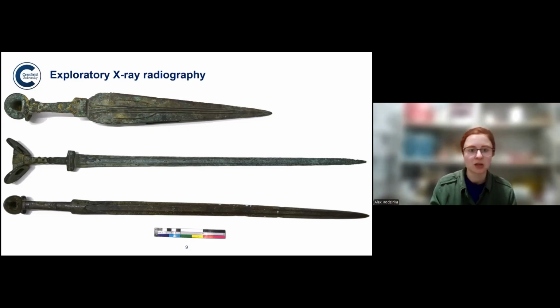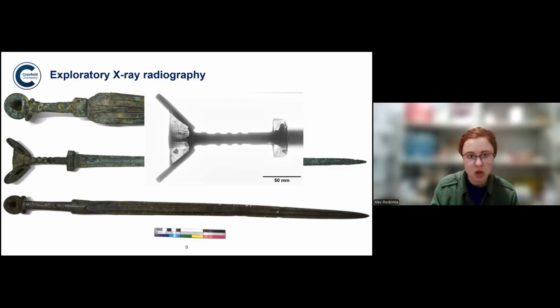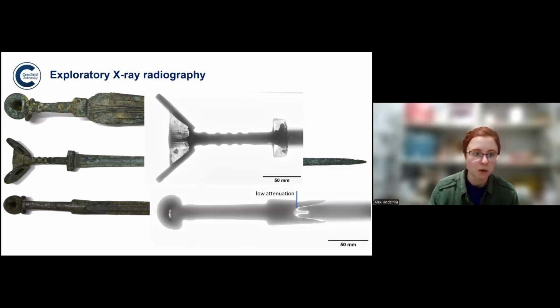But before we did neutrons, we used an X-ray radiography machine, which was quite weak, but strong enough to be able to see certain things. Especially in the sword at the bottom, you see that the way the blade is attached does not make sense for it to be usable. But I didn't quite understand what I was seeing from this picture. If my only question was whether the sword was modified, perhaps this would be enough. But of course, I'm looking at ancient technology. I want to understand way more than the condition of the sword or whether it's fully authentic.